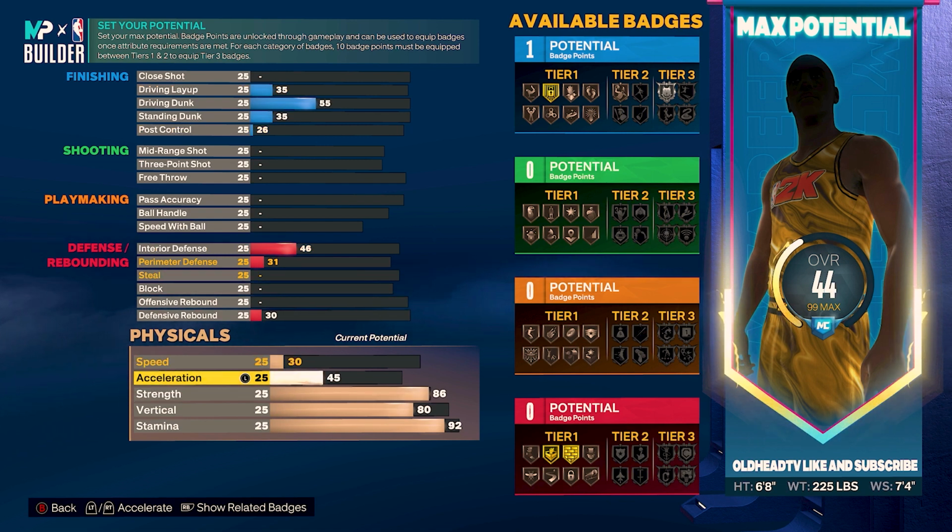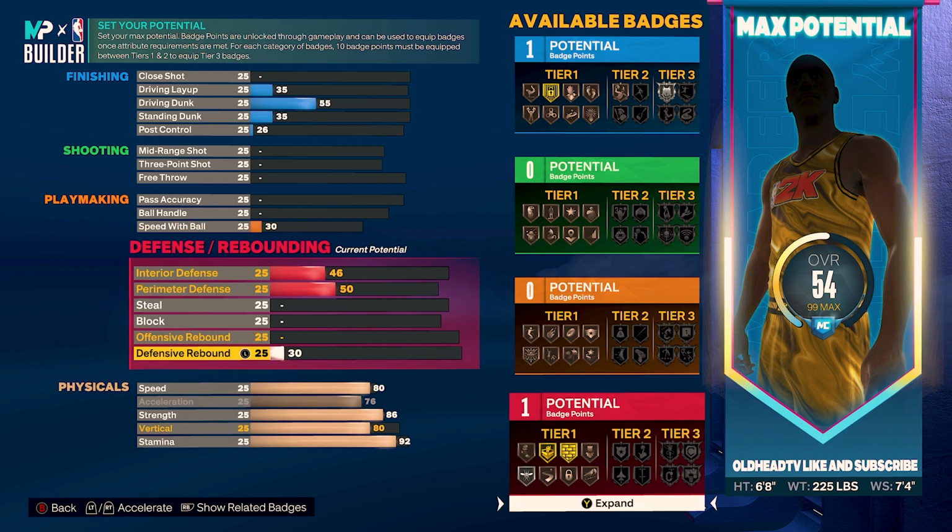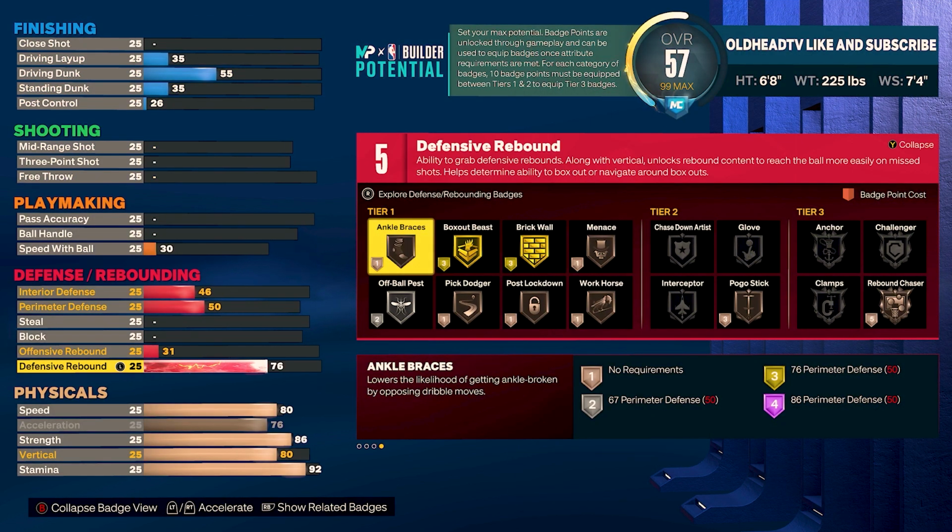For the acceleration, we're gonna take that to a 76. And for the speed, we're gonna take that to an 80. Now let's get into the defense. Now for the defensive rebound, we're gonna take that to a 95. And off top, that's gonna give us Hall of Fame box out beast, gold pogo stick, and gold rebound chaser.